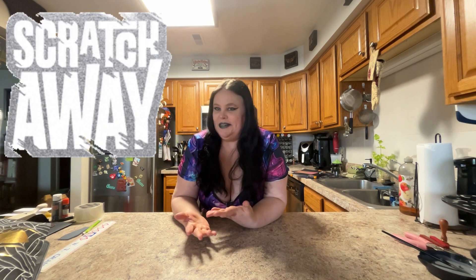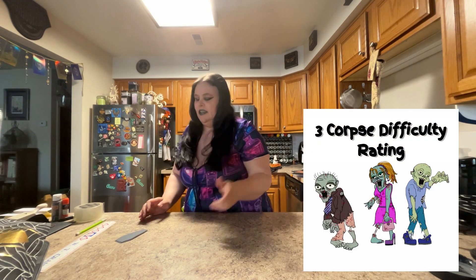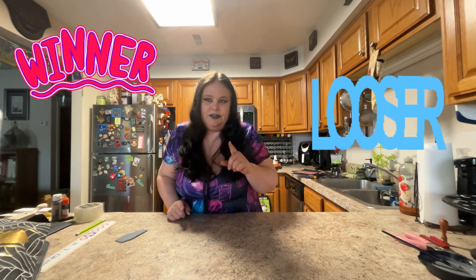I'm super excited about today's fun project. I'm going to show you how you can make a lottery scratch-off ticket for your Halloween gift to your significant other. I thought it'd be fun to make him a couple of little coffin-shaped scratchers, like lottery tickets, so he can win date nights or acts of service from me. You have to remember not to make all of your cards winning cards — you want to have some fun with it. Make a bunch, pick a small portion to make winners, and make the rest losers so they keep wanting to scratch for more. It is, after all, all a game of chance.